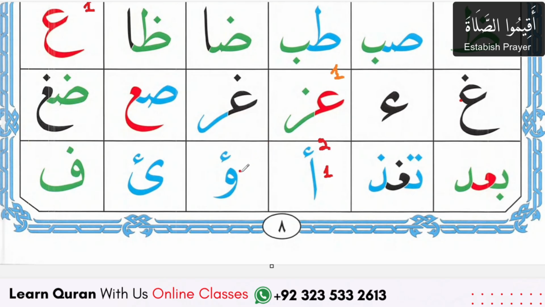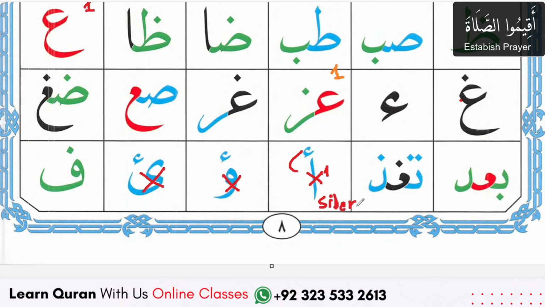Like that, in the next one, we have letter Waw, and on top of that is letter Hamza. And here we have letter Ya, and on top of that letter Hamza is written. Now one thing we have to understand here: whenever letter Hamza is written on top of any letter, that letter becomes silent, which means Alif, Waw and Ya are silent.